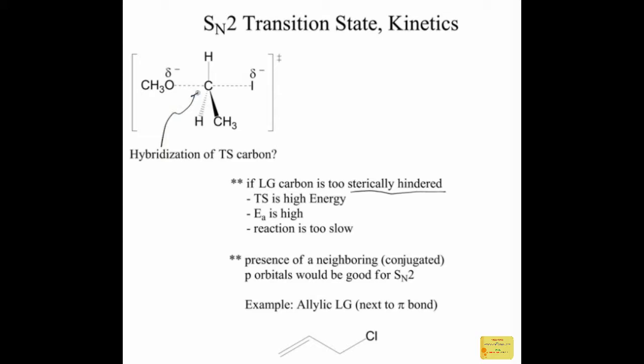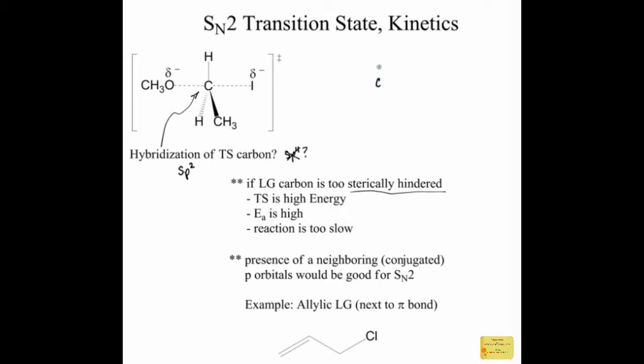Let's also consider what the hybridization of this carbon looks like. This is kind of a strange carbon, isn't it? It looks like it has 5 bonds. We saw sp2, sp3. What do you expect if you have 5 bonds to carbon? Is this sp4 hybridized? There's no such thing. That doesn't exist. And in fact, carbon can't have 5 full bonds. We know it can't accommodate that because that would violate the octet. So instead, what arrangement have you seen for a carbon that has 3 groups that are planar, and then something else that is perpendicular to that plane? Kind of looks to me like it's sp2 hybridized.